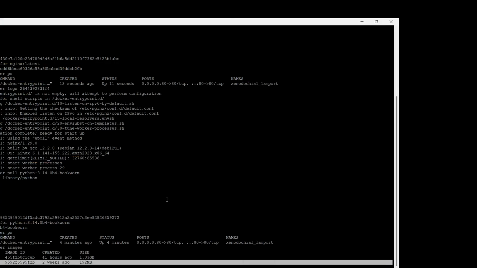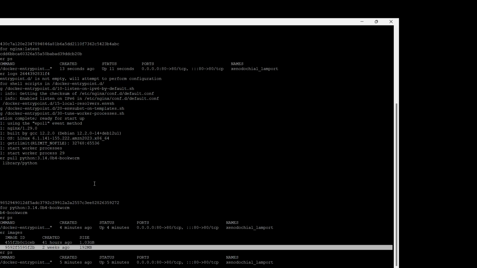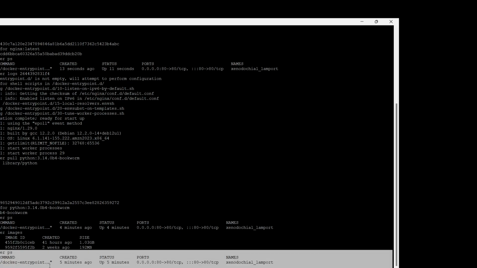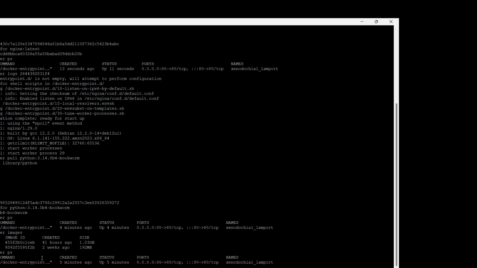Now, once I started running this Docker container, I straight away typed docker ps. Docker ps means whatever current containers are in the running state. If you want to see the containers that are running, you have to use docker ps. If you use docker ps -a, it will show the containers which are running as well as which are stopped.